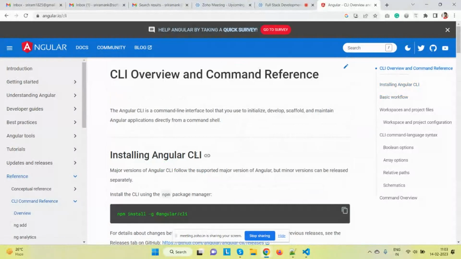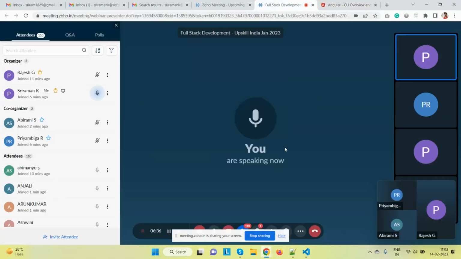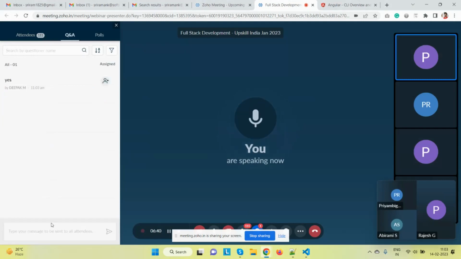So for the CLI, you can run npm install for the Angular CLI. This is the way you go ahead and start the project. I will anyway take these up, but go through these preliminary things, go through these sites. I'm putting it under questions. Just go through those so that we are pre-prepared before we start the actual project.